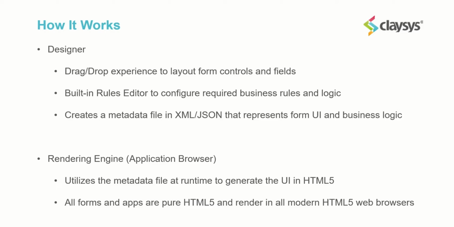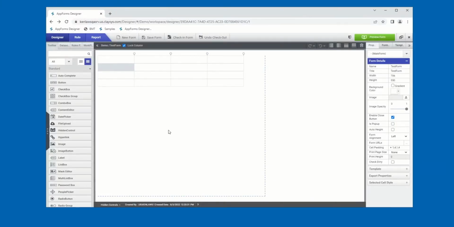So let's take a quick look at what the actual AppForms designer looks like. So here I've opened up a blank form that I created for the purposes of this video, and you'll see that whenever the form is open within the designer, there are several different areas that you see. Within the center here is the grid, and this is where your form will open up to. In this particular case, since it is a blank form, there are no controls that have been previously added, but you'll see that there is the concept of columns and rows within the grid that you would then utilize to be able to lay out and to design the form to meet your needs.